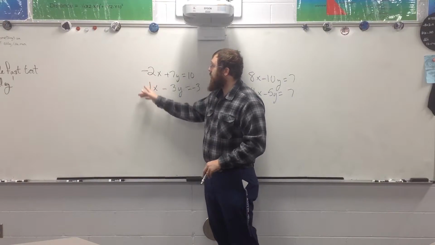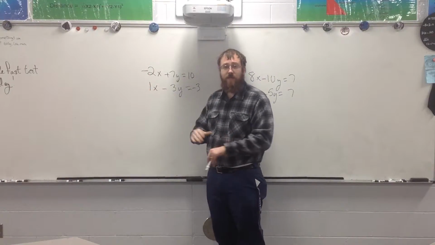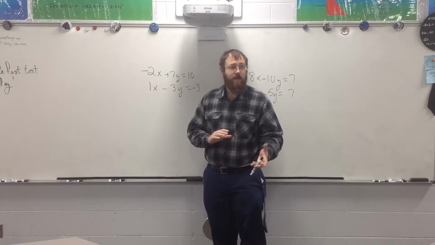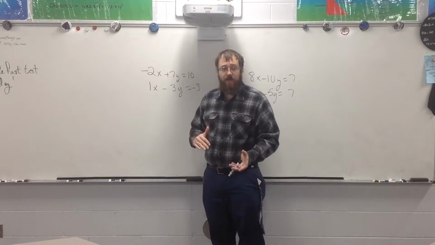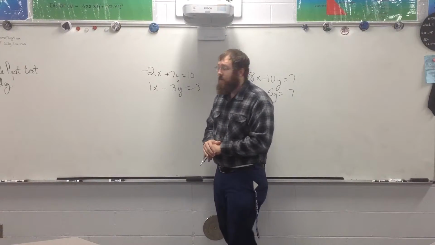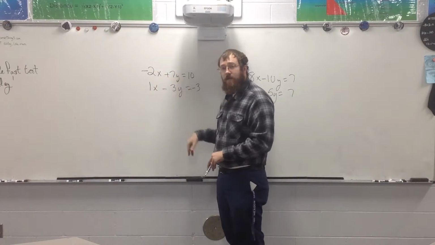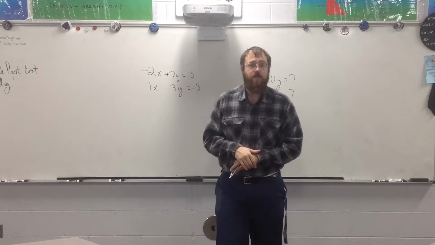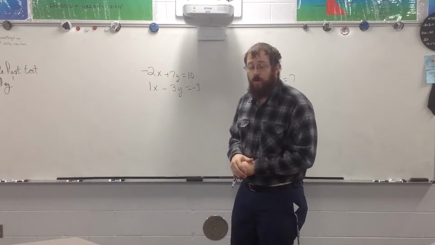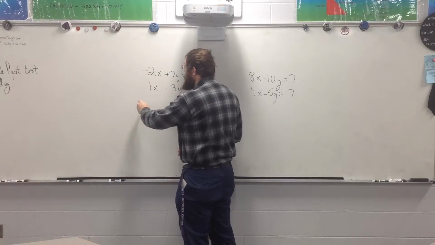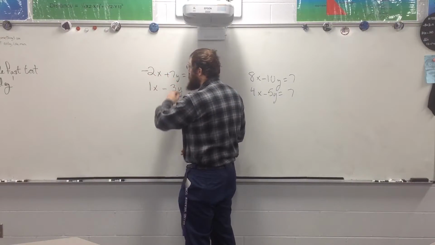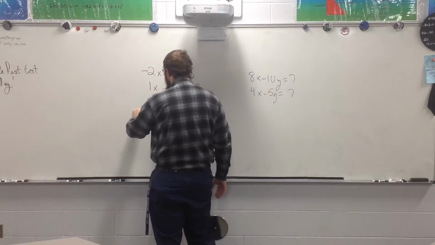I like it when the signs are not the same. I like it when the signs are opposite, because opposite signs mean that in the future I'm going to add rather than subtract, and adding is usually easier than subtracting. But in this case, both signs are opposite on both coefficients, so I'm going to go with the smaller of the two numbers, which is 2. So I'm going to do negative 2. I'm going to change it to 2, well it already is, so I leave that top one alone.